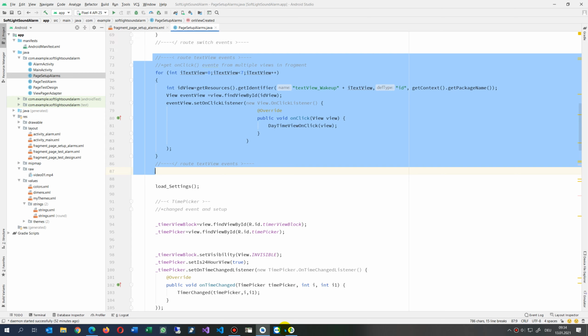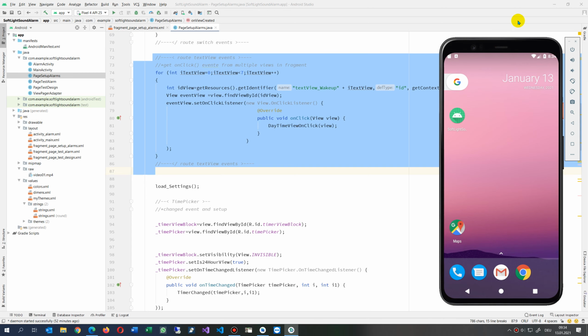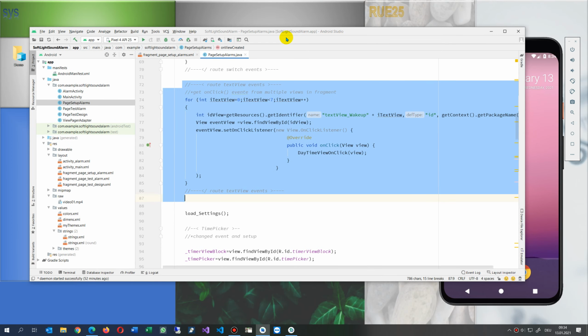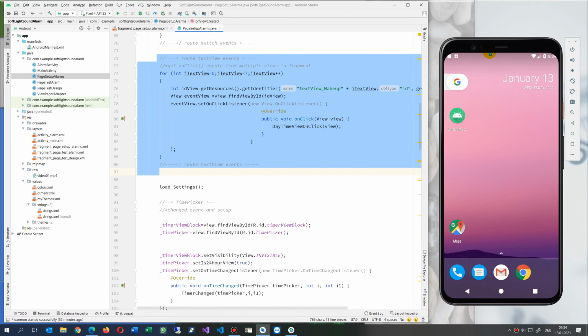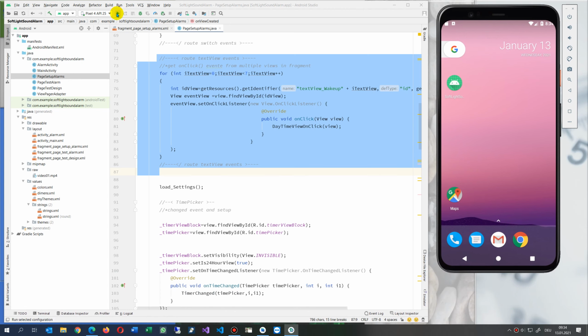When we run it on our local device, on our emulator, where's the emulator? There it is. Now we're starting it. So that's it, and we're starting our application now. I think it should run.